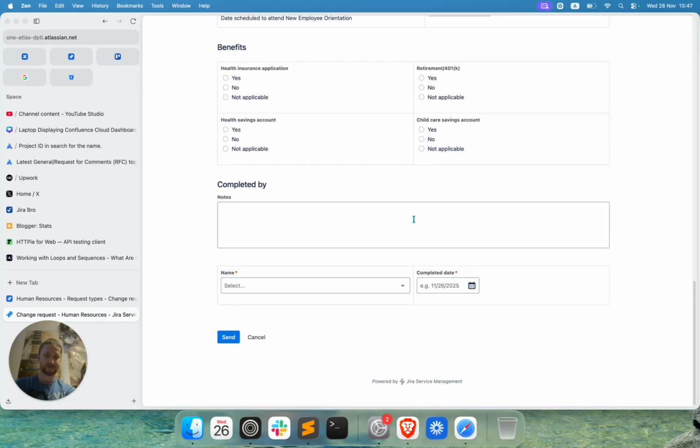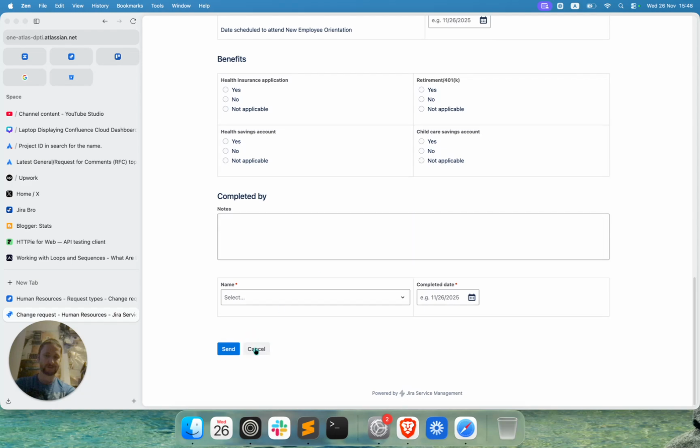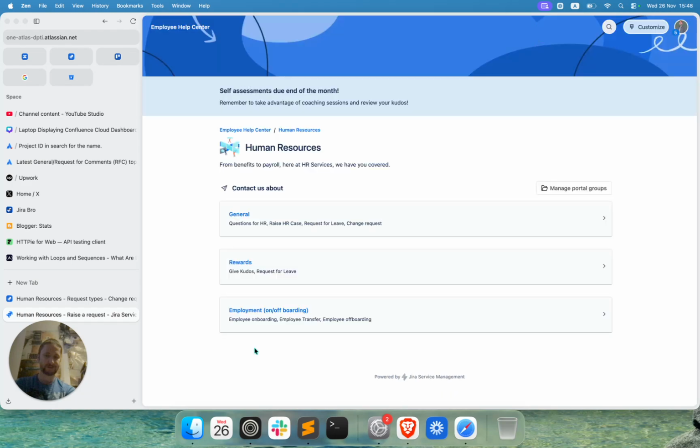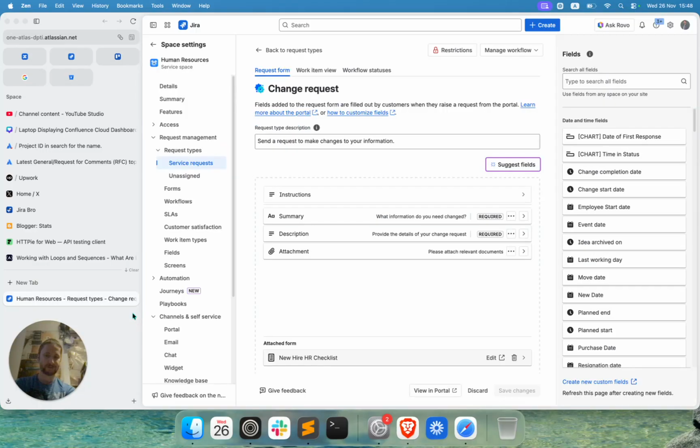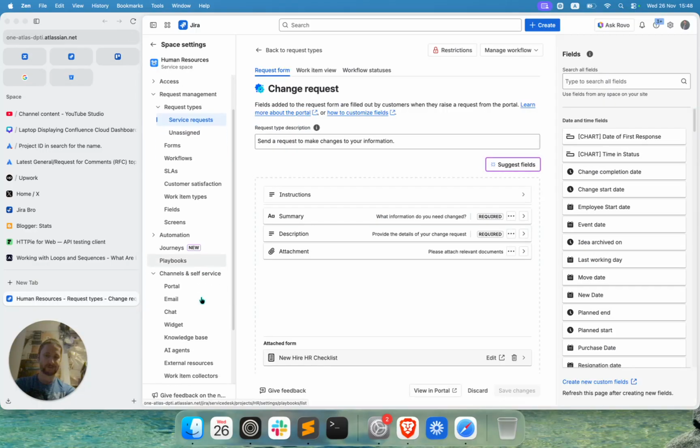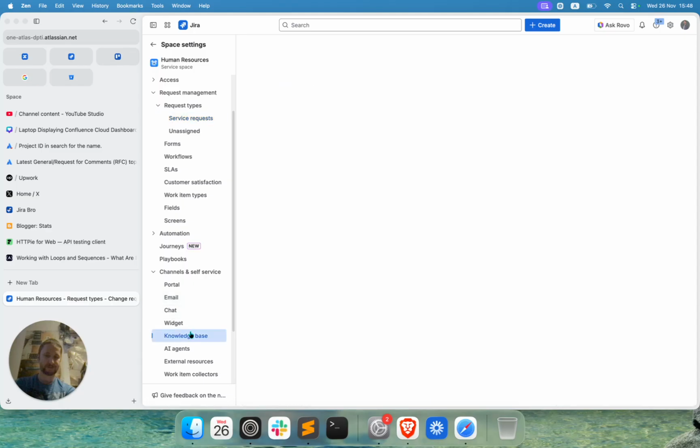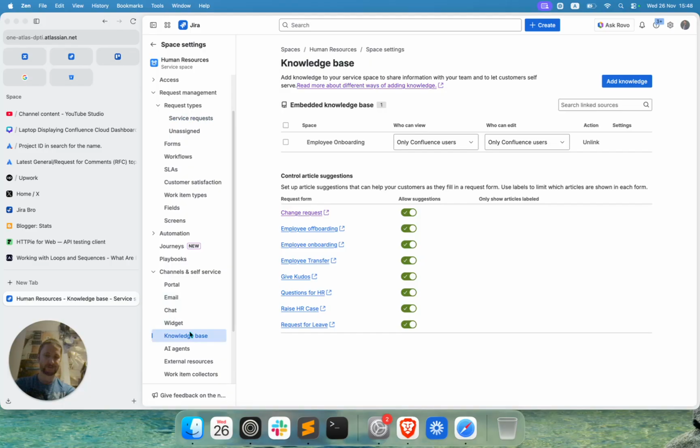It's not showing from my side because I'm also the agent, but that shouldn't worry you one bit. The important thing is to understand how this works.